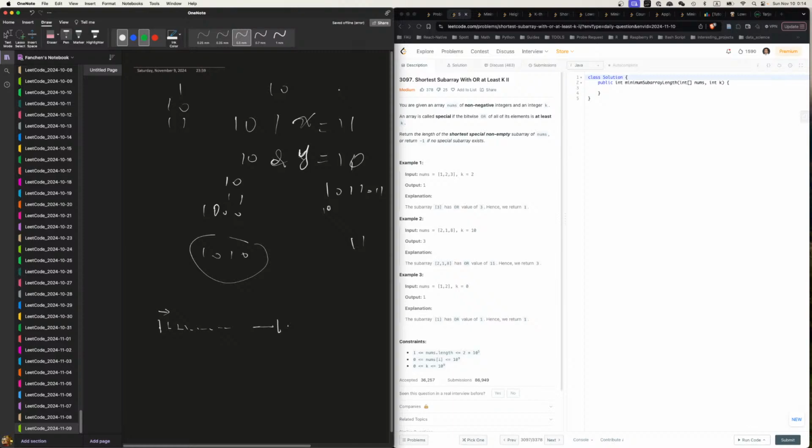If it's larger than or equal to k, I shrink the front. So I just extend, shrink, extend, shrink. I think this is the two-pointer approach, right? Kind of two-pointer. And when we shrink, we just remove the count, and every time we just recompute.